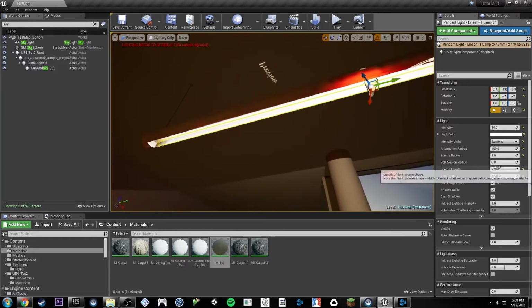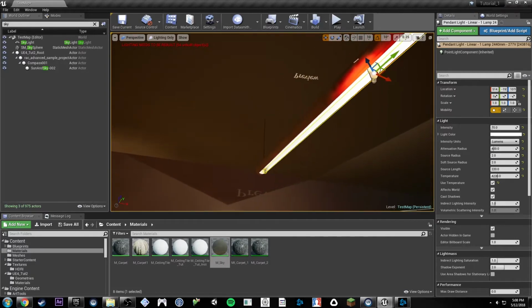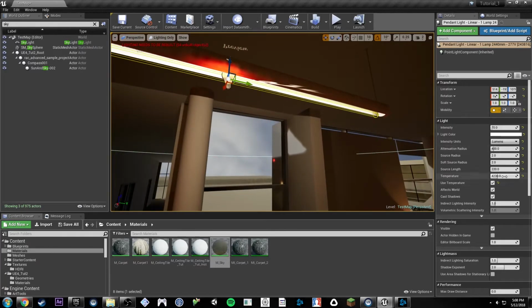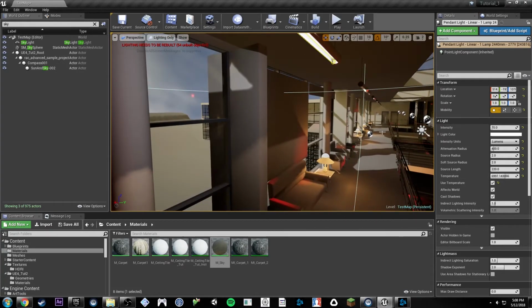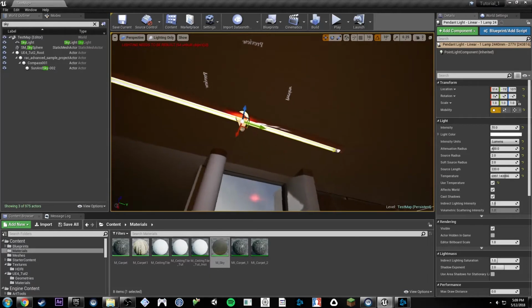Okay. And let's do the soft source radius. Let's make that 2. I think that's just going to soften some of those hard shadows that we're getting around here and that attenuation for the light itself. Let's also, I'd like to have a very white-ish, almost blue light going on in here. So let's make that temperature closer there. Yeah, I like the idea of the yellowish orange light shining in with the bluish white interior. That's a very nice contrast that I like to go for.